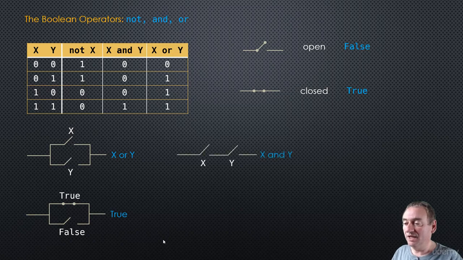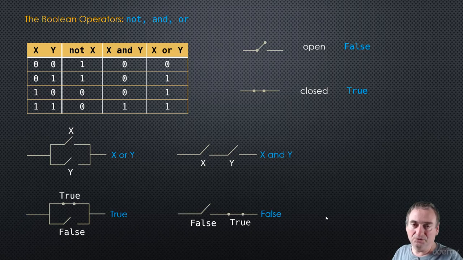Now similarly, we can look at AND and we can represent it as two switches in series. And again, we can just make their Boolean values something, so we can keep x open, which would be a false, and we can make y closed, which would be a true. But you'll notice that if either of the switches are open, then the current can't flow through. There's no way it can. So when x is false, let's say it's these first two rows, then it doesn't matter what y is, the result will still be false. So we have this result here, false and false. Okay?